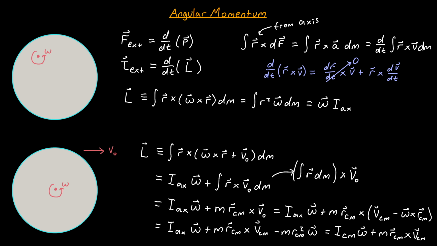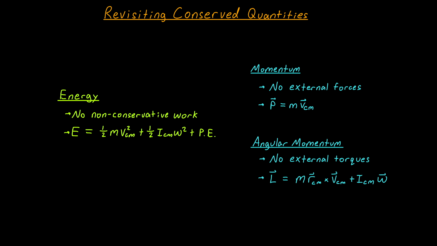Which means if you're calculating torque about some axis that isn't through the center of mass, then any acceleration of the center of mass will give you another term in the equation. In other words, you'll have torque equals I alpha plus something else that you can calculate by taking the time derivative of this formula directly. So that's something to be really careful about when you're doing physics with objects that are rotating and moving translationally at the same time. So with that said, let's go back and summarize the key takeaways for all three conserved quantities that we talked about in this episode.